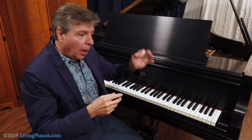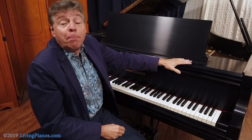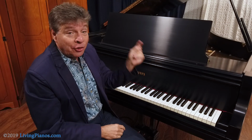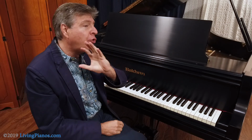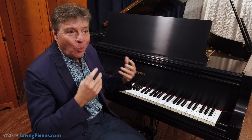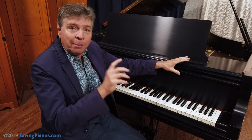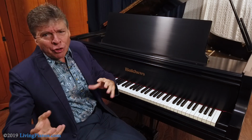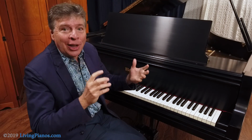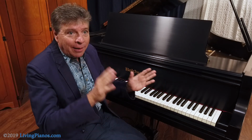At 7 feet long, this piano is an ideal instrument for your home, and yet can also be a beautiful instrument for a smaller performance venue. And incidentally, Baldwin SF-10s and SD-10s record just absolutely splendidly, because while it has that classic, fat, warm American sound, you're going to get a little bit more clarity and focus than you will out of Steinway and Mason & Hamlin. Not to the extent you get out of Bechstein and Bösendorfer, which are more crystalline and more of that bell-like tone. You still have the warmth of the American sound, but more clarity. It's kind of that balanced sound.